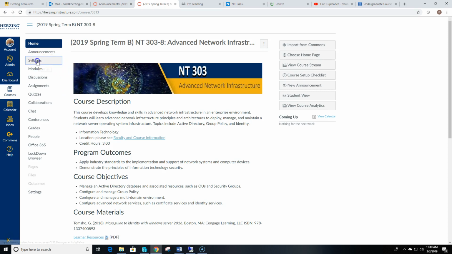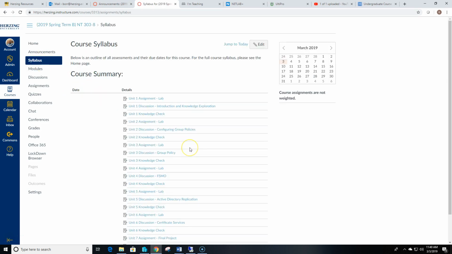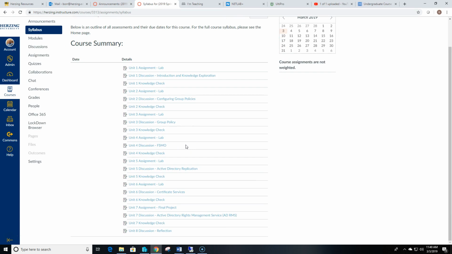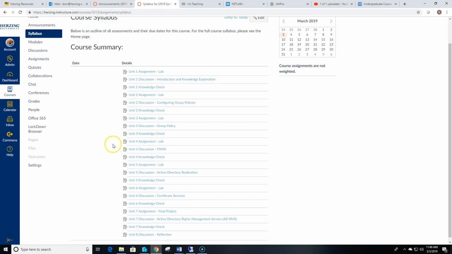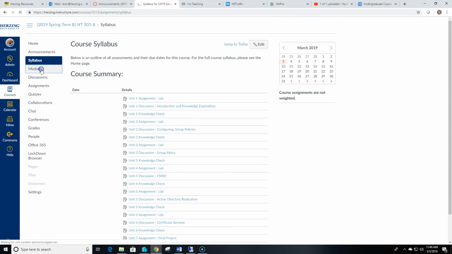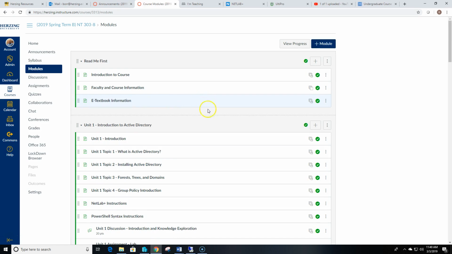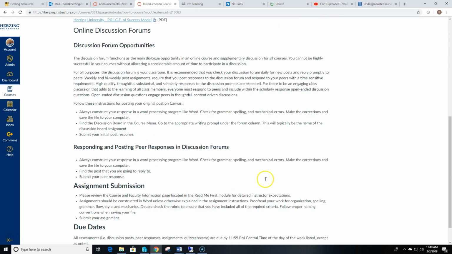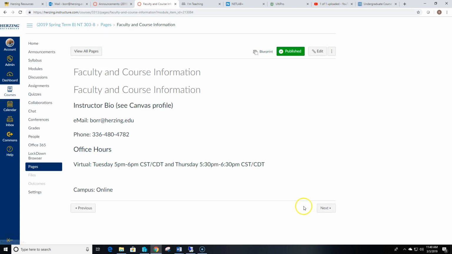Just to mention a couple of things, when I'm looking to go to a particular assignment real quick, I find that getting to it through the syllabus is pretty handy. Of course, you always want to go through your modules each week. In week one, you start out in the top section and go through those modules. So you'll click on Introduction to Course, look over all this stuff, and click Next to move to the next slide and so on.